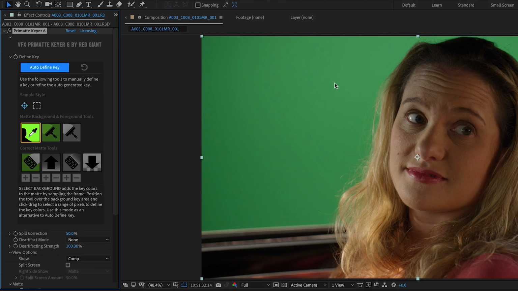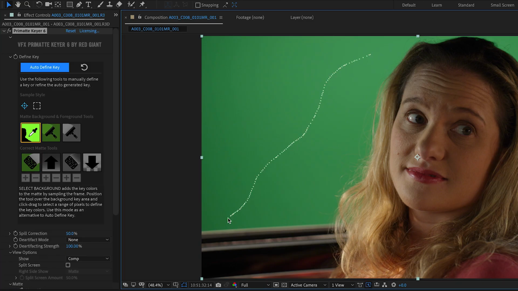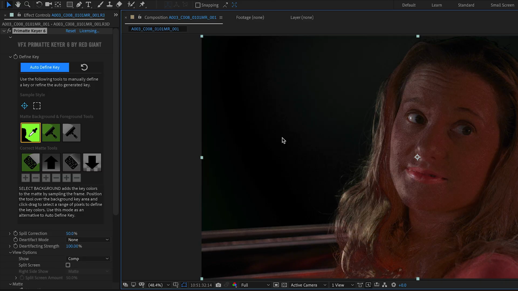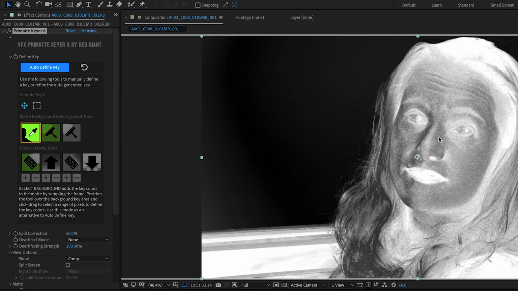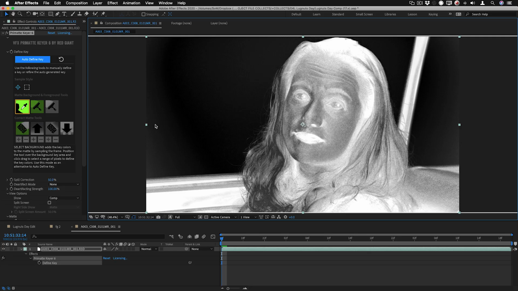You can select with an eyedropper, a pointer, or you can select with an area. So the way you go with the eyedropper is different than Primatte. You hold down your mouse to select an entire area, and when you let up, that is your selection. Now she looks really weird, but that's because she's mostly matted out. I didn't really get everything with that.